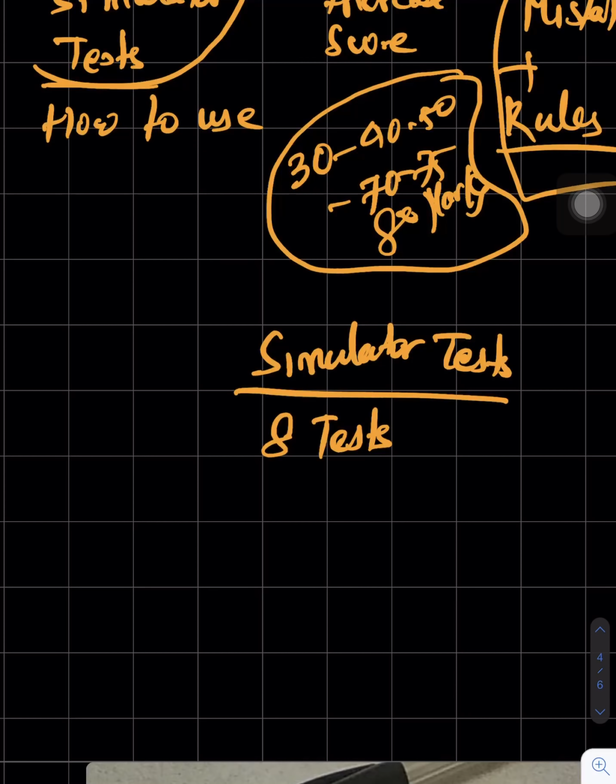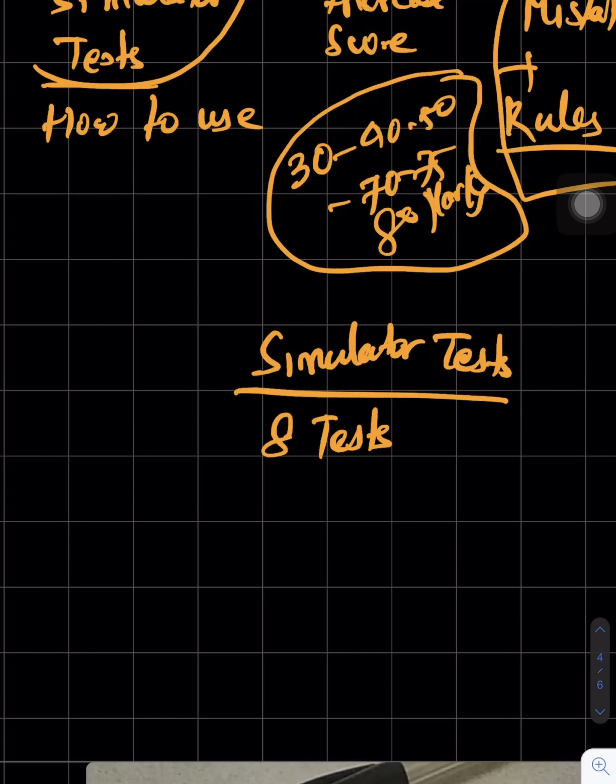It's not a balanced paper in every test. It tries to simulate every year for the past 8 years, and therefore you are likely to have one of those combinations coming in the actual examination. Here I'm emphasizing the benchmark test because instead of your rank, your score is very crucial. In any test series, ranks usually become important, but in the simulator test, the score that you get becomes very important.